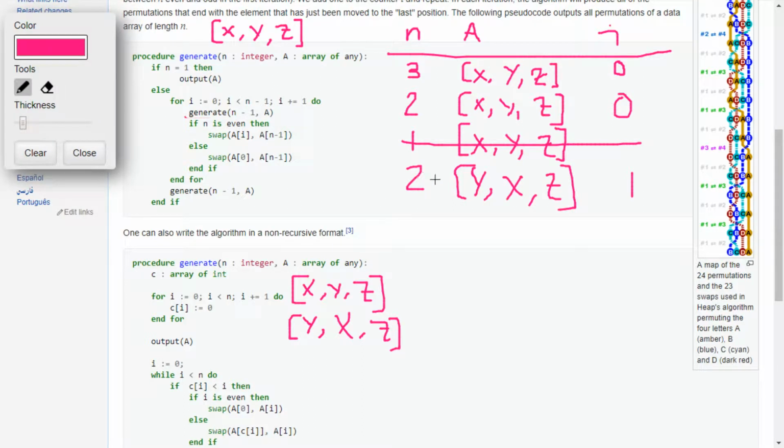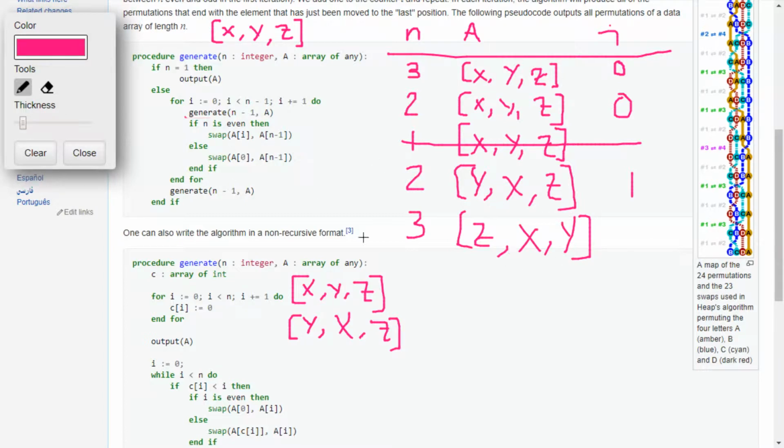All right, let's continue. So basically, continuing with this, now I think we've finished. Haven't we finished our loop where n is 2? I think we're done with that, so we can move on. We'll go back to this one up here where n is 3. Now we're going to do another swap. So n is 3, that's odd, which means we're going to swap a at 0 with a at 2, right? Yeah, because n is 3 now. So that means the y and the z we're going to switch. So we'll get z, x, y. Okay, good. I'm glad we sorted that out.